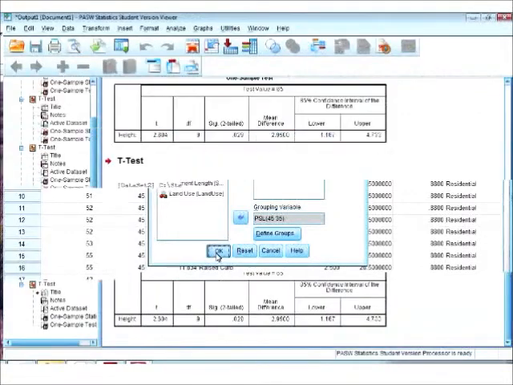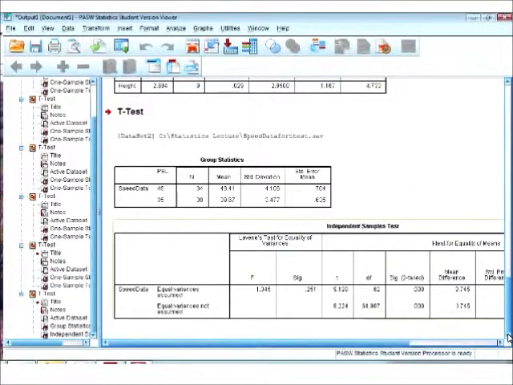Confidence level. Let's say, what do we have here? Now you see here we have group statistics. It says that the total number of samples in the 45-mile category is 34, and the mean speed is 48.41. On 35 mile per hour speed limit roadways there were 30 values that I collected, and the mean speed is this. Now see here, we have equal variances assumed and equal variances not assumed.